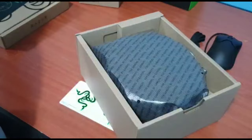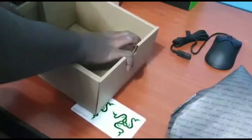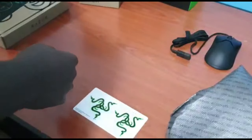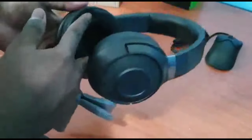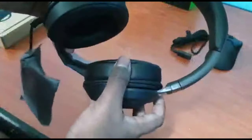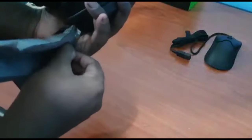This comes packed in some foam, which is pretty cool. And here's the actual headset itself. It looks really nice — that Razer branding with a matte plastic finish, but it actually feels really high quality despite being plastic. The ear cups are really really soft and it's a very flexible headset so it should fit on anybody's head. I'm guessing this is the cable, and this is the microphone in a separate package.